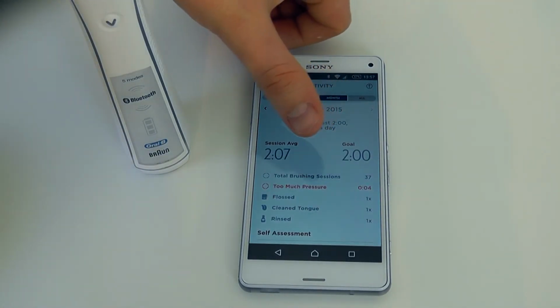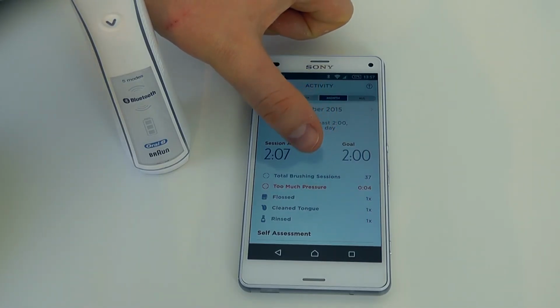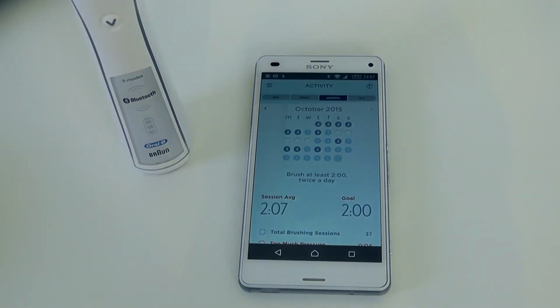So it's giving me a little bit more information, total brushing sessions, how many of those had too much pressure. So it's quite helpful in getting a better oral healthcare routine.